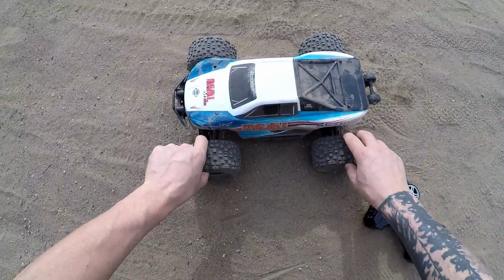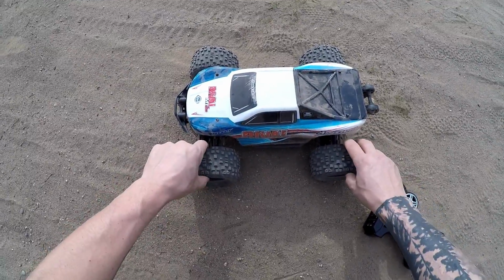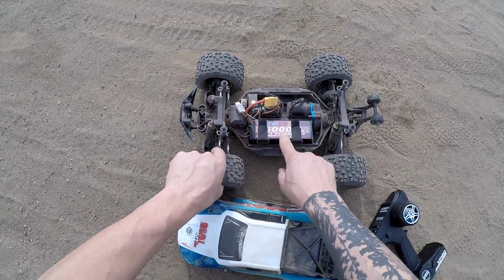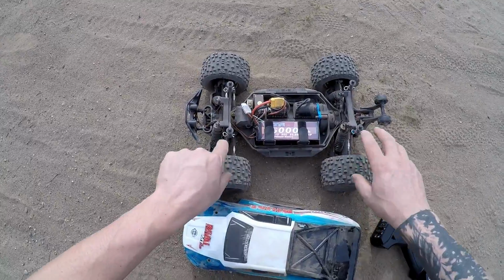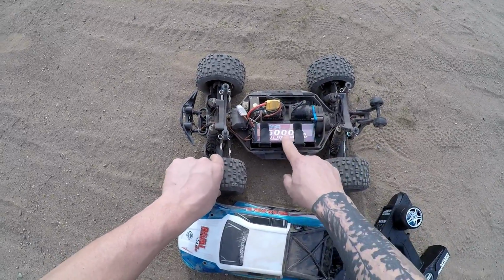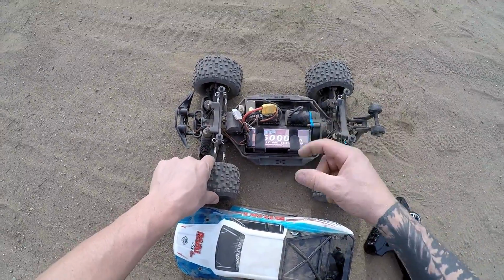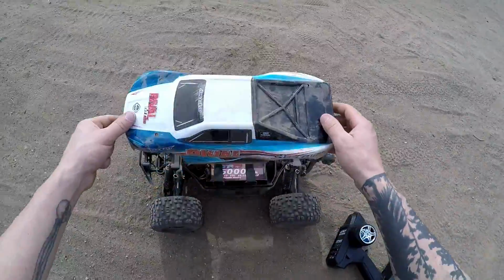All right, everybody, I just wanted to show you this real quick. This is the Team Associated Rival MT10. And this is a 3S pack of 5,000 milliamp hour, 60C discharge LiPo from Awanfi. It is a hard case, but the straps, man, the straps barely fit. Why are they putting such tiny straps in these things? I guess they want you to run tiny little batteries.